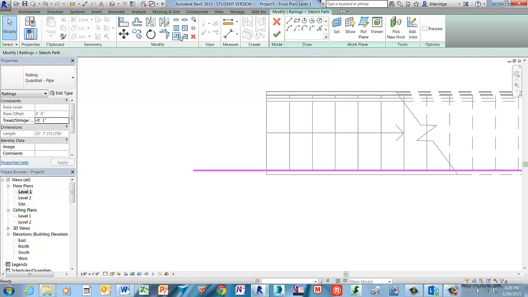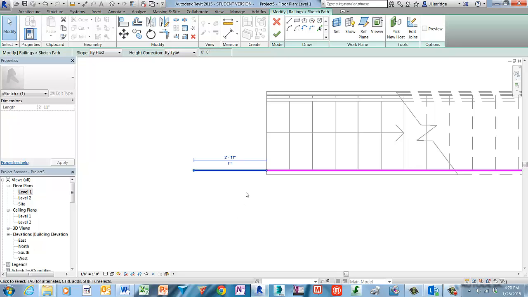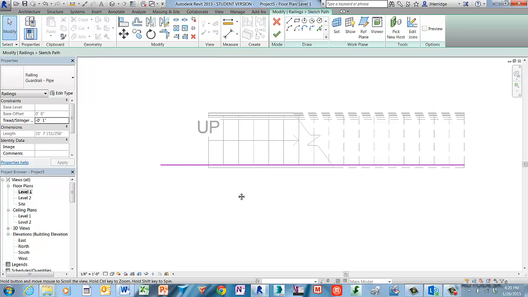Going back to a familiar editing tool in the Modify panel, we do have a split tool. So all we need to do is split the sketch segment so that we have segments that align with the slope of either the floor, the left segment in this case, and the right segment to follow the slope of the stairs.